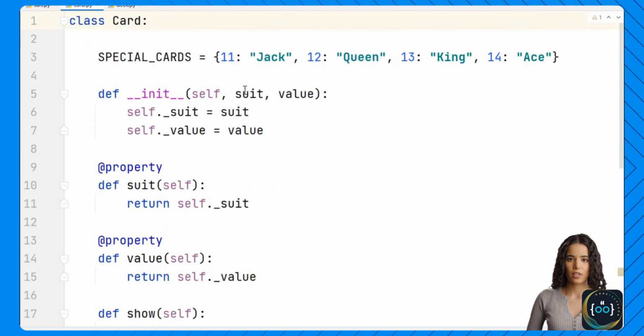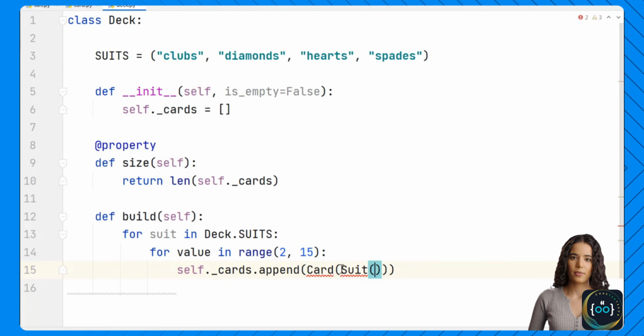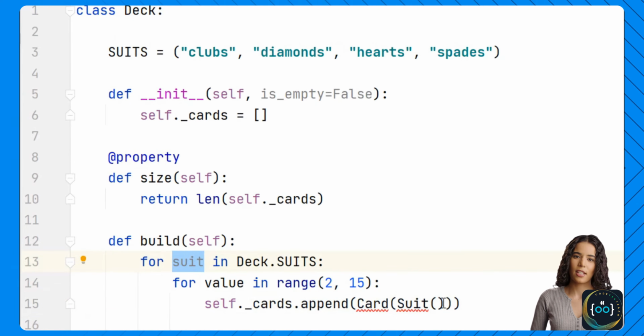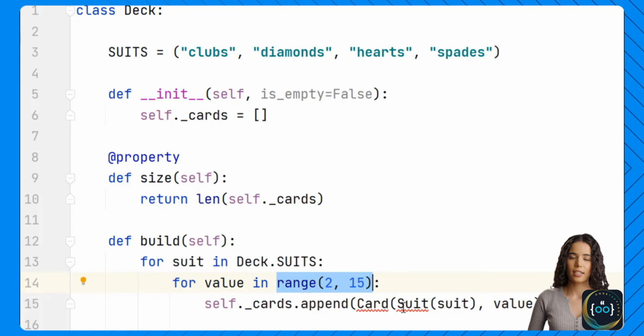If we go to the card class, right here we see that it needs a suit and it needs a value. So the first parameter is a suit, but the suit is an object as well. We defined it right here. To create a suit, we just need the description of the suit. And right here we have it. We are creating a card for each suit. So this is the value that we have to pass. And the value is provided right here from the sequence that we create with range.